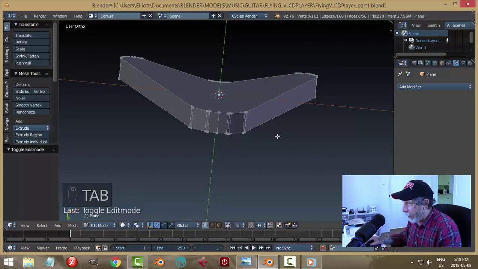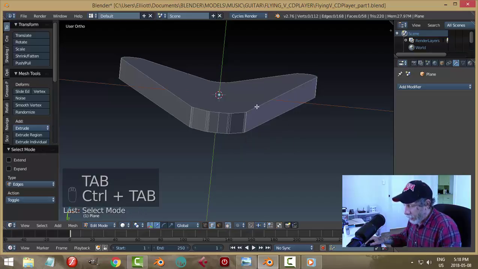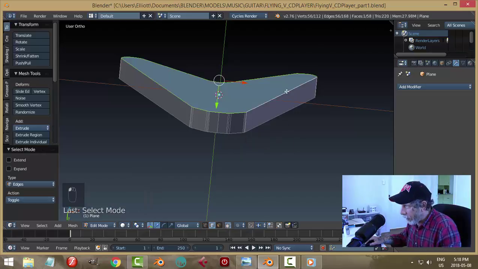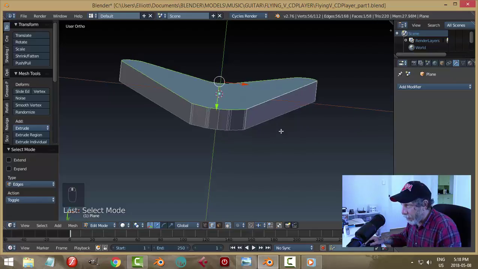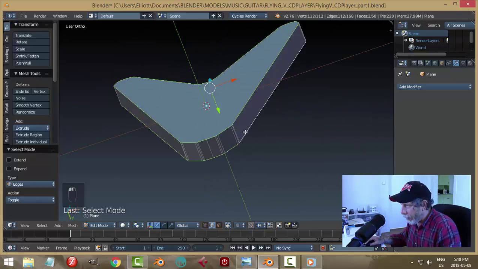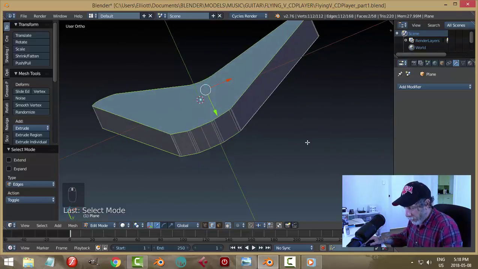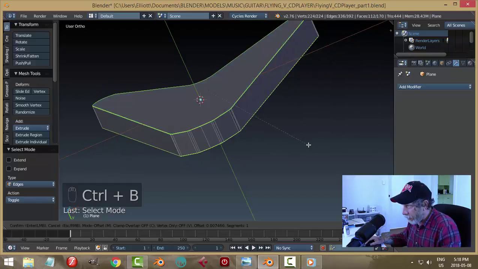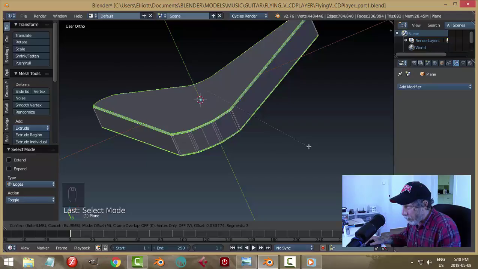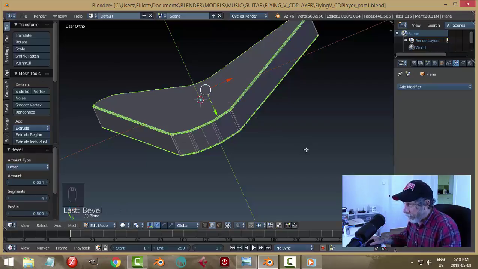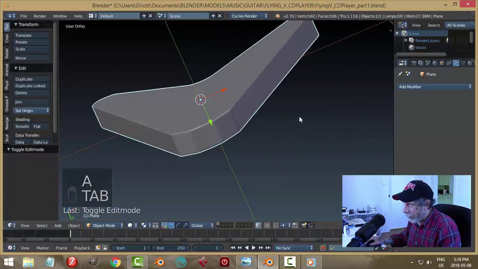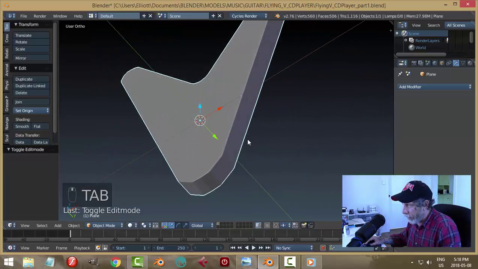Now, I'm going to go into edit mode and edge selection. I'm going to Shift Alt and click on this edge, and that will select the whole edge and the top face. And same thing with that. And I'm going to bevel this by pressing Control B and pulling away from the center till I get that area. And I'm going to roll my mouse wheel up 1, 2, 3 times. And let's come back out and have a look at that. Okay, so I've rounded that edge a little bit.